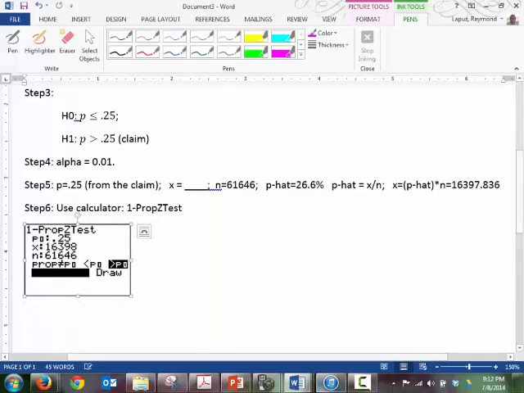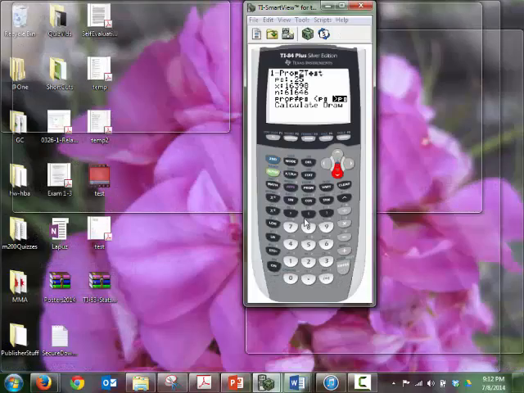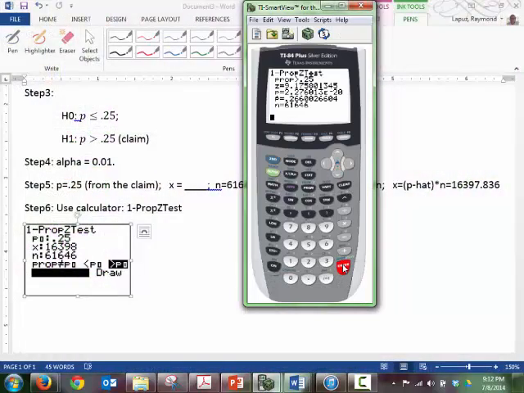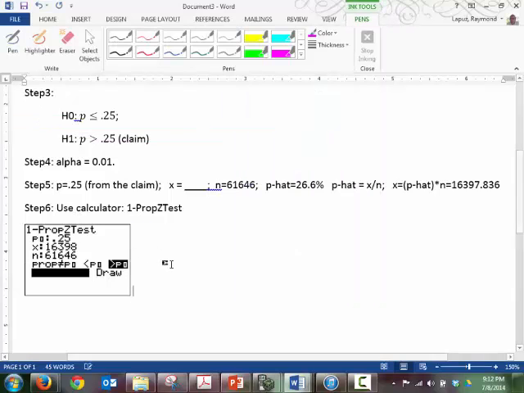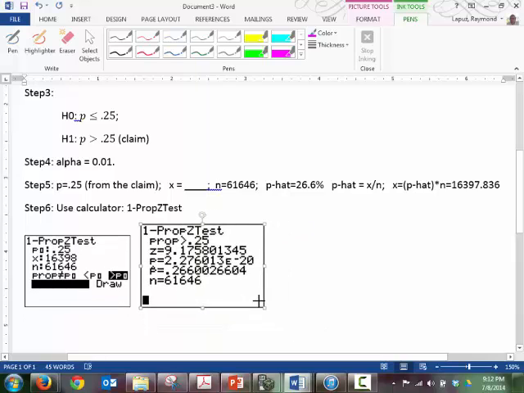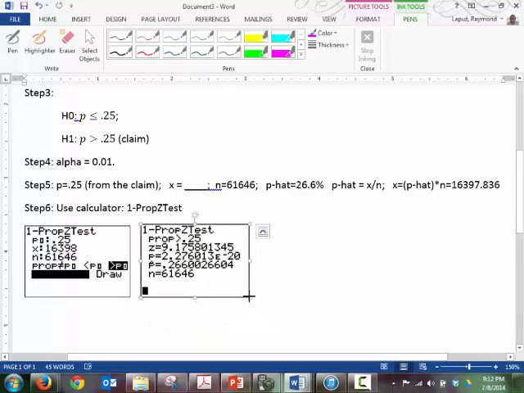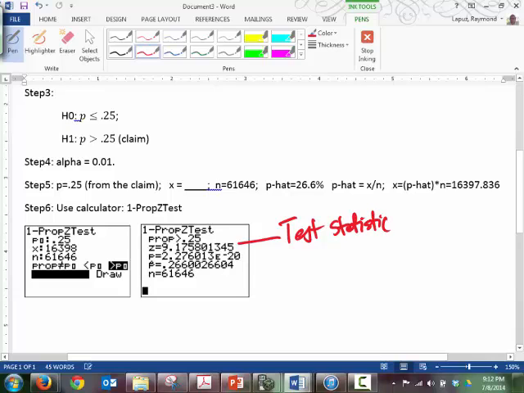So just press calculate, and you should be on your way. Not only do you get the p-value, but you also get the z-score, the test statistic, and that's always good to have. So again, we identify our test statistic, and then our p-value. Remember that I want you to write it as PV.